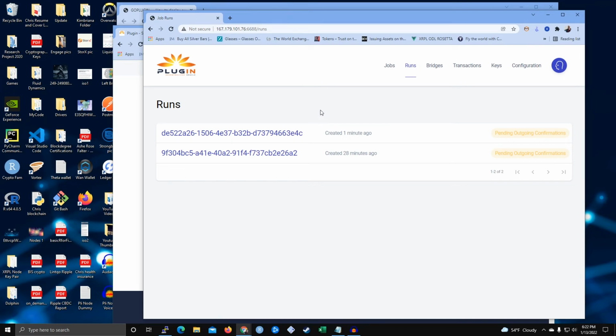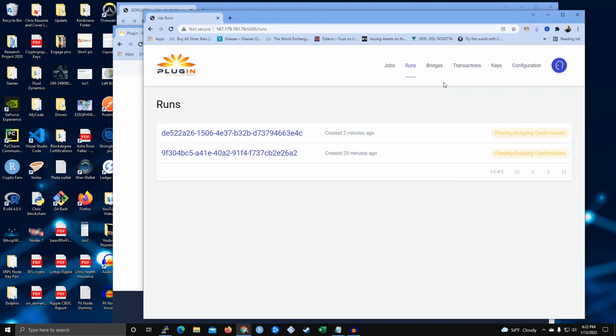I hope this 6-part series helped everybody that is interested in creating this GoPlugin node. I know that a lot of individuals have had some issues with both the script version as well as the Docker version. I have attempted the Docker version and I'm not a fan. I do not like it. It seems to be much harder, but that's just my opinion. You might see it to be easier, so it really just depends, and it's up to you.